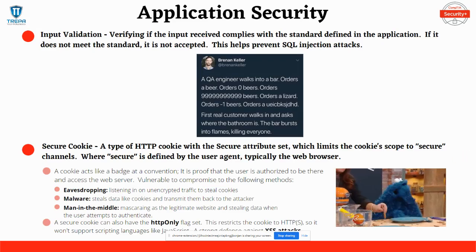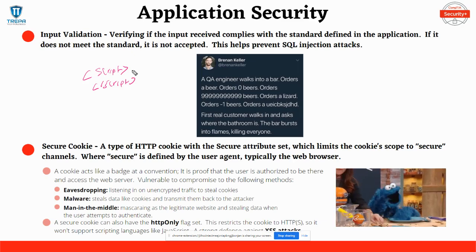And now let's go into some application security. Input validation. Input validation is a protective measure that protects your front-end websites from injection attacks. Input validation is a rule that only allows specific text to be entered and processed on your websites or applications' input fields. For example, if you have proper input validation on your website, a threat actor would not be able to type HTML script brackets in the input fields of your website. Now, we talked about this more in depth in Domain 1. So again, if you want to check out those videos, you can.